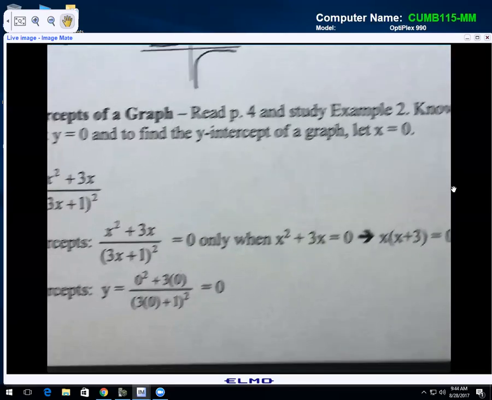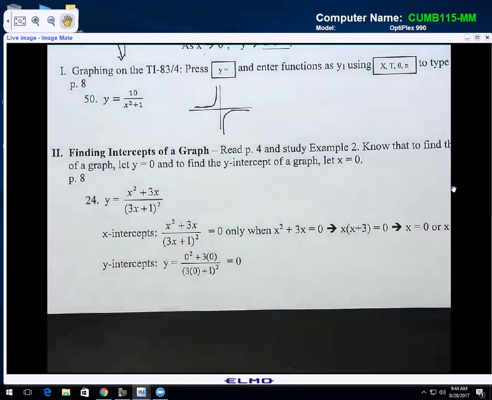Now this particular example had 2 x-intercepts and 1 y-intercept. Is that always going to be the case? Certainly not. Could we ever have just 1 x-intercept and 2 y-intercepts if we're graphing a function? If we're graphing a function, then no. We can have a graph that has lots of y-intercepts, but it's not a function. If you have a function, it can have at most one y-intercept.